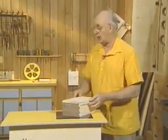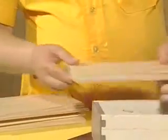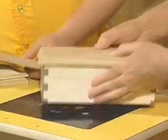Now, Rick, if you got some sample tops and bottoms here, we can have a look at what can be done. All right, now here we go. I've just got Roman ogee on this one here. That could act as a top even? It can work as a top and a bottom. Just use the top this way. I don't know, I think you have to make it the same size.